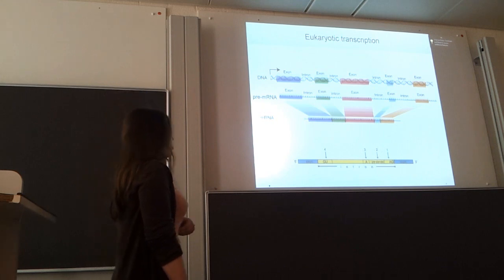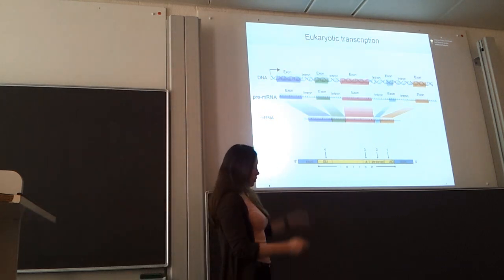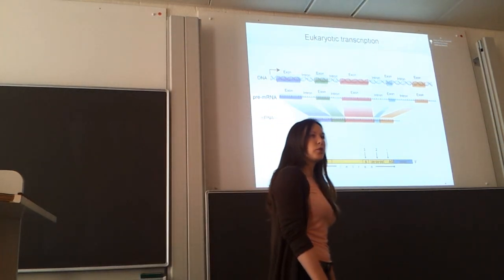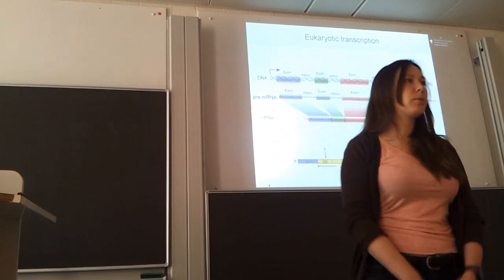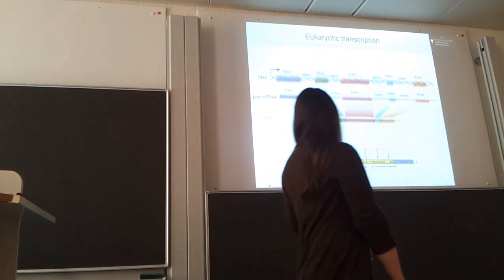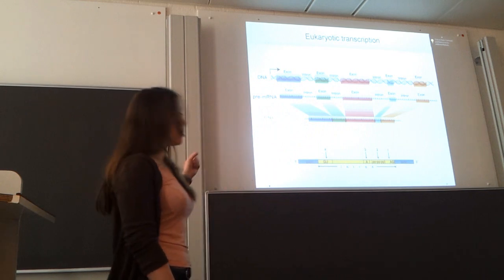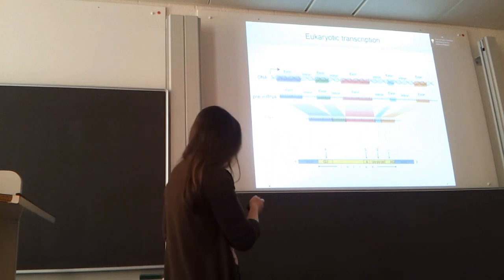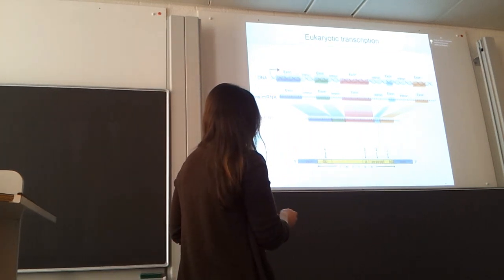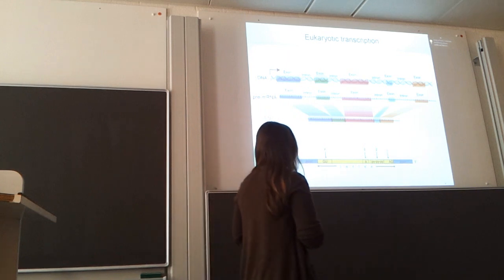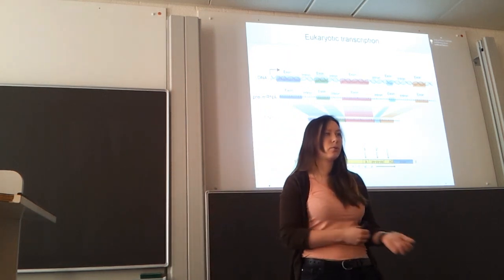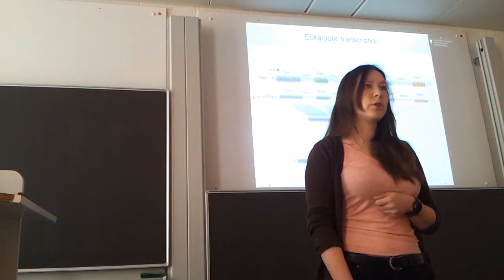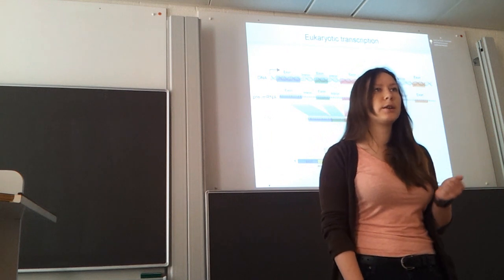So when we have our premature mRNAs, we still have our introns inserted in them, right? So those introns should be cut out when we generate our mature mRNA. And when this mature RNA is generated, we call it splicing. So we cut out introns, and then we get our mRNA transcript, a continuous RNA transcript. And this is used as a template for protein production, right? And it's not necessarily that this mRNA actually results in a protein product, but it may. It may also be degraded on the way to protein production.